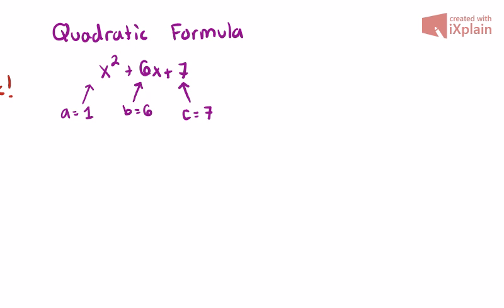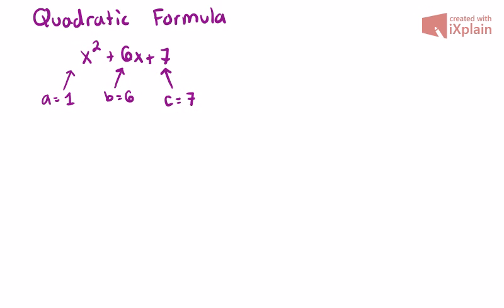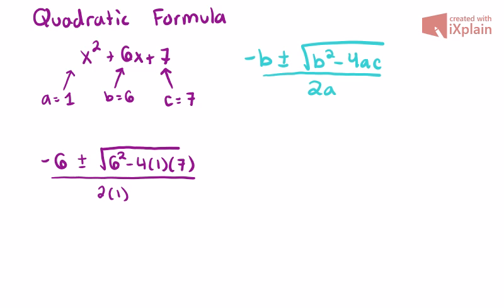And the quadratic formula, if you don't have it written down somewhere, I'll write it again, is negative b plus or minus square root b squared minus 4ac divided by 2a. So I'm going to go ahead and fill this in quickly. Here we have it with all of the numbers plugged in, and then we want to simplify this as much as we can. So simplifying underneath the square root, I'll go step by step.